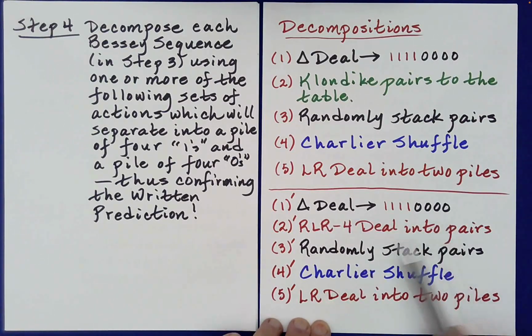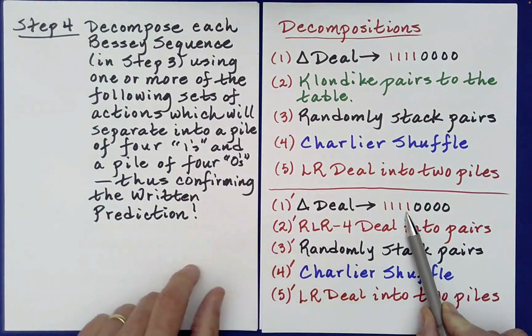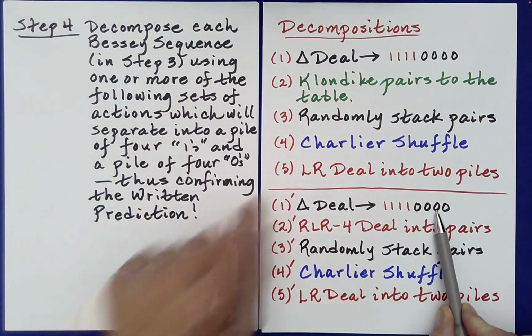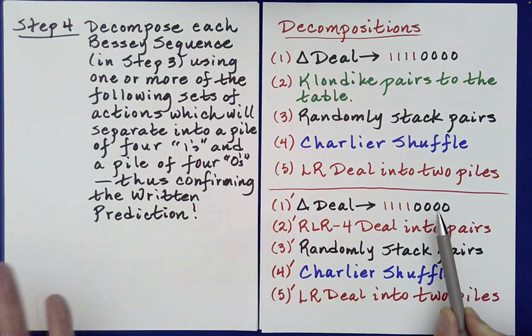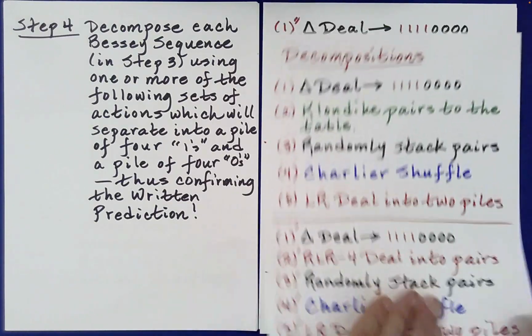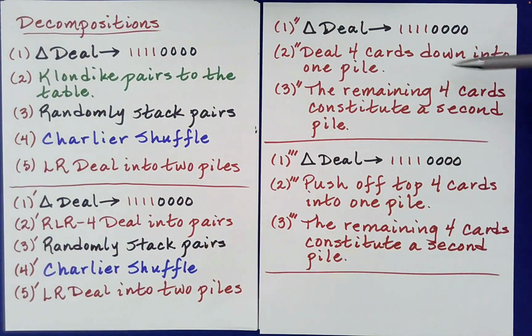Triangle deal, and then I dealt out. See, if we have this, once again, you can go like 1, 1, 1, 1, and then the next layer can be put down however the spectator likes. So it's like you have these little pairs of 0, 1, let's say. And then if you randomly stack those, it's cyclic. Once it's cyclic, the Charlier shuffle can be used as many times as you like. And then I just dealt those out into 2 piles. Okay, that's going to separate the 4 ones from the 4 zeros.